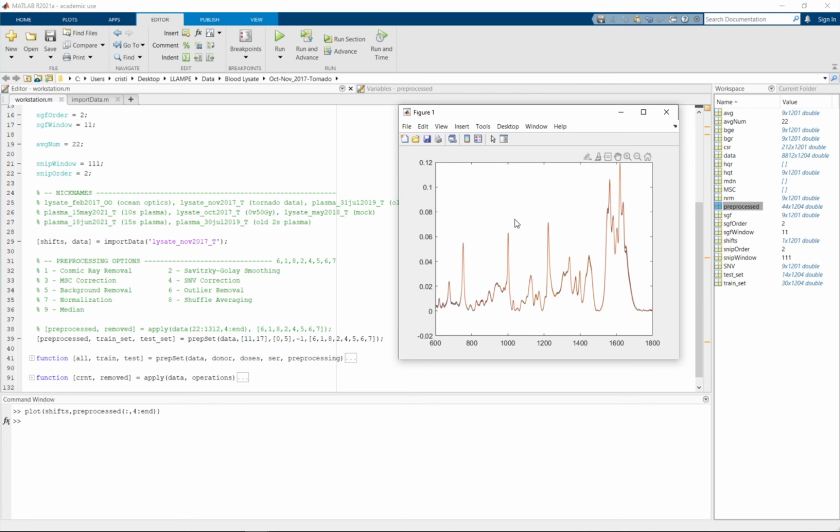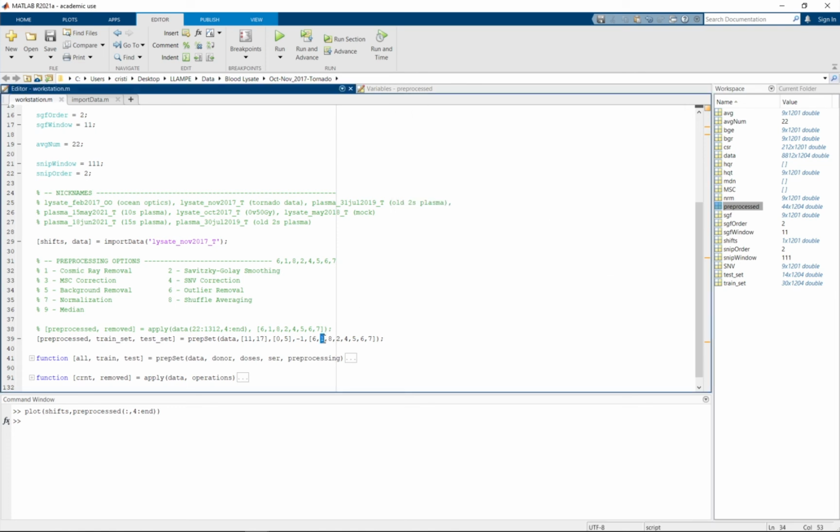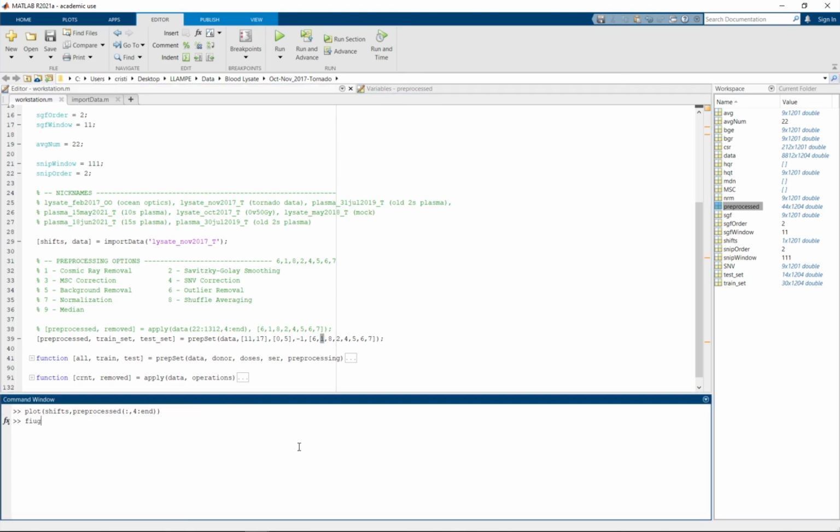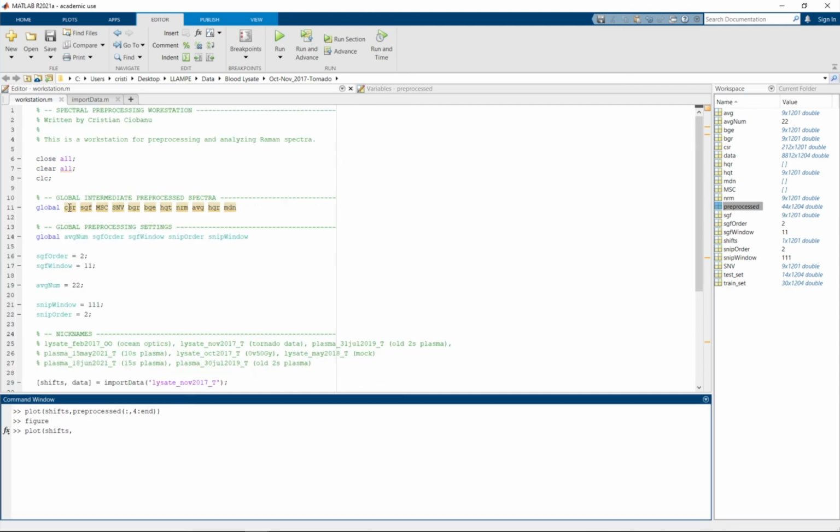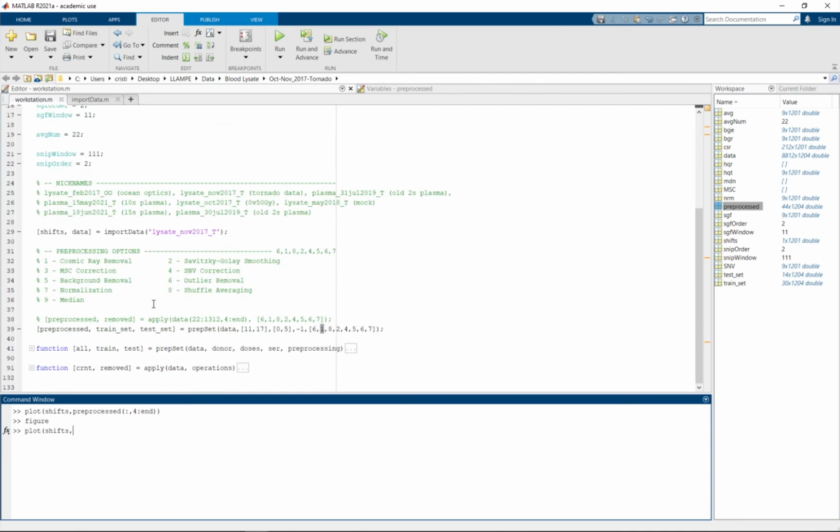Again, we can compare to what our spectra look like early on in the preprocessing chain. So for example, if we want to compare to what our spectra looked like at the cosmic ray removal stage, all we have to do is create a new figure and plot shifts against CSR, which stands for cosmic ray removed.